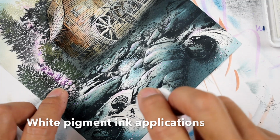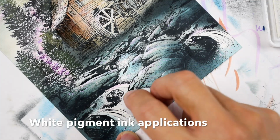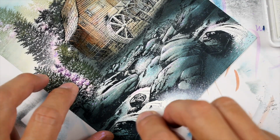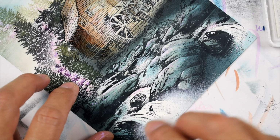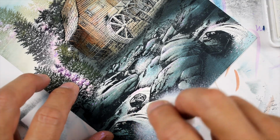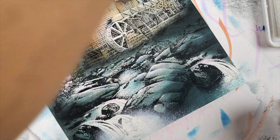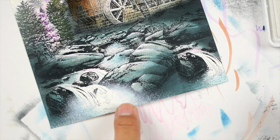So start tapping and kind of getting the feel of it. And see that right there? Okay, so I haven't moved out too much yet. Okay. There we go. It's creating that kind of foggy type of mist, created by the churning waters. And in adding something like that, we're really introducing kind of a soft element to the scene. But you're not really adding anything, you're just kind of altering what you already have down there.